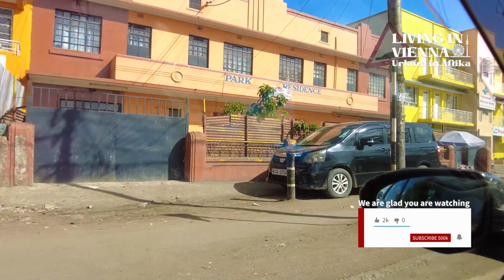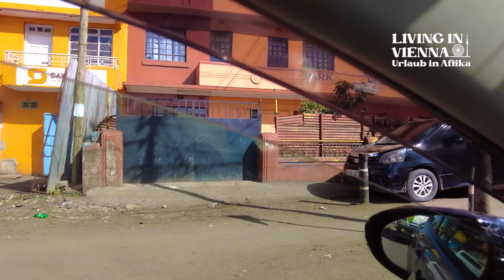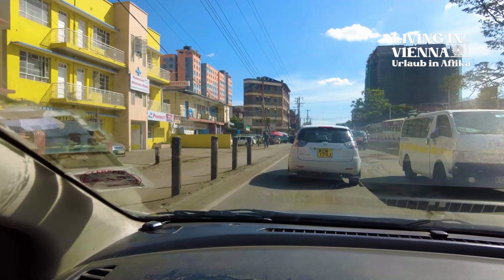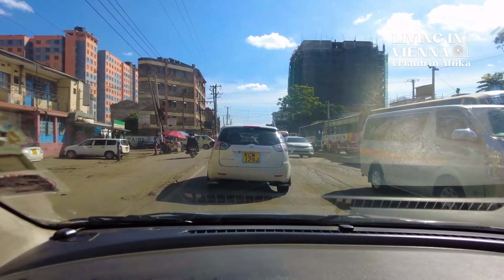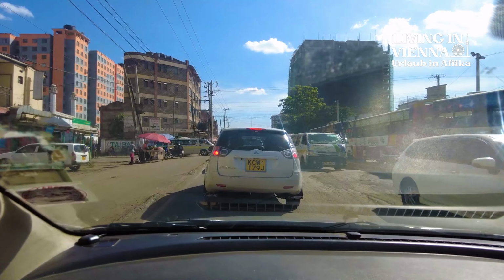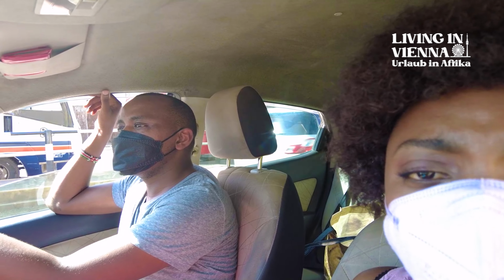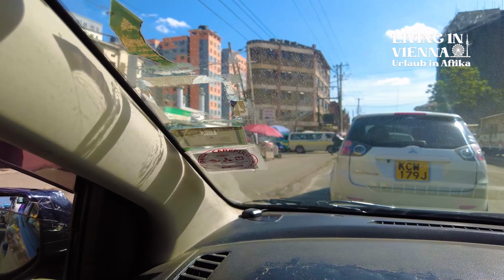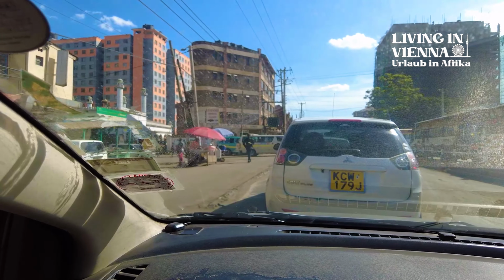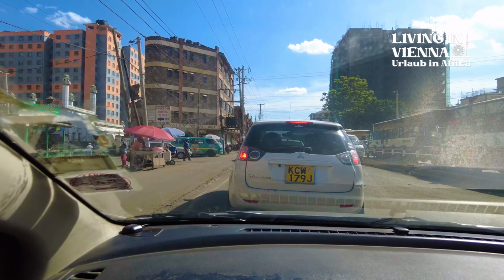Looking at the businesses here, can we say they are paying taxes? No, they're not paying taxes. So the biggest business sector, the informal one, is not really paying taxes, which is very costly for the economy. They don't have licenses. It's possible to have a business and not be registered for a long time. Most of the informal sector is not registered, so the government loses a lot of revenue from that. And I don't know if they are making enough money to even pay taxes. Not enough.